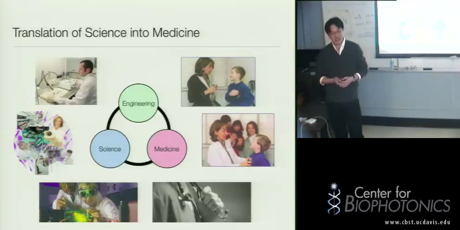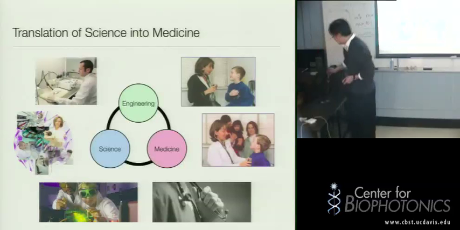Being in medicine these days is totally different from being in medicine, say, 10 years ago. More and more, there's talk about interdisciplinary science and interdisciplinary research. It's not enough just to know physics or chemistry or biology. You really need to be able to integrate all these different sciences all at the same time. And one thing that we hear a lot of these days is something called translational research.